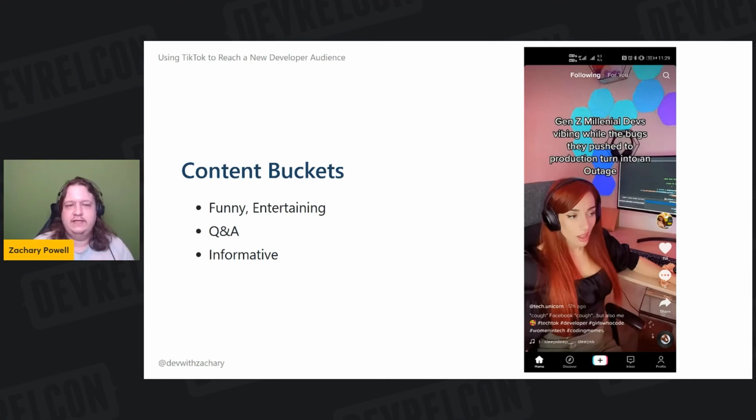So we've got these 3 content buckets, but how much content do we actually need to be producing? That's a difficult one to answer, but it's very important. The key to remember is TikTok favors consistency. Make sure that your upload schedule is incredibly consistent, because the second you stop uploading, your views will just drop off to almost nothing within a day or 2.